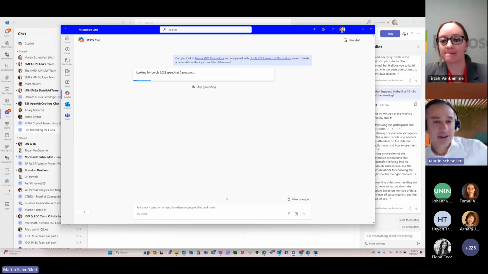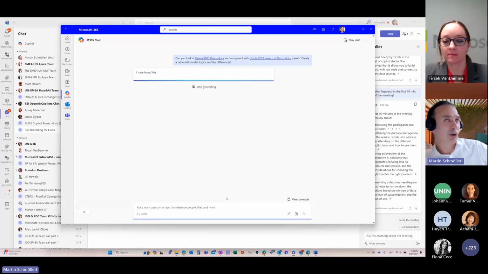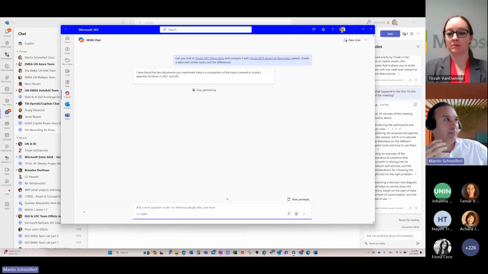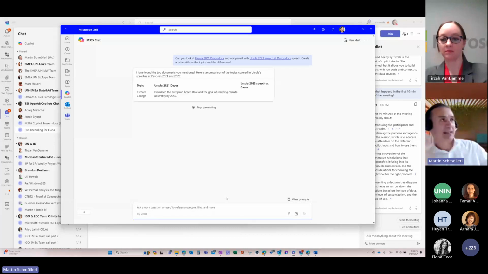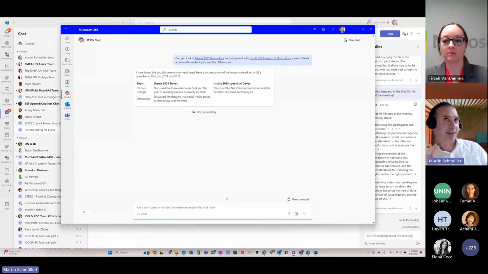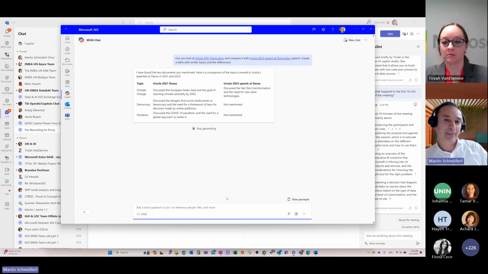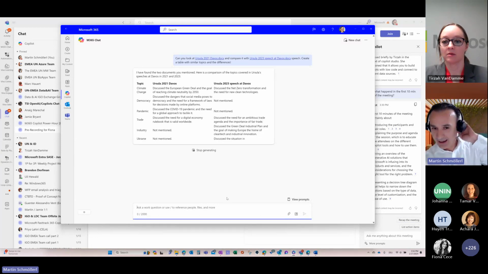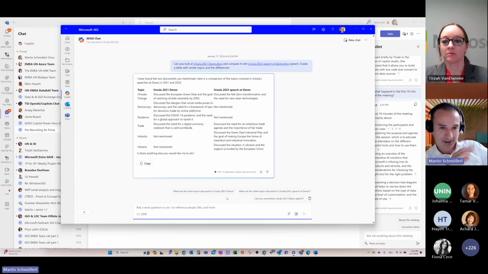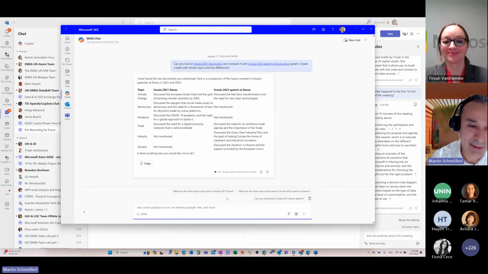You can use this, of course, for all documents that you want to compare. If it's two contracts, if you know what a minister of a certain country for health has said 5 years ago and what he said 2 years ago, and so on. So any two documents can be compared using this technology. And I really have to say, when I saw this the first time, I thought that's incredible. And I hope you agree with that.